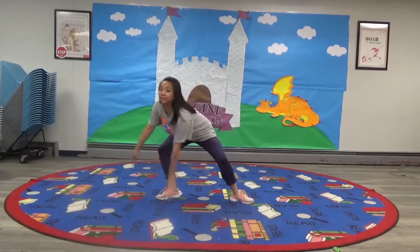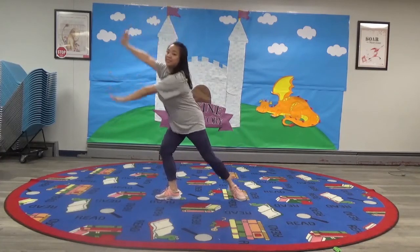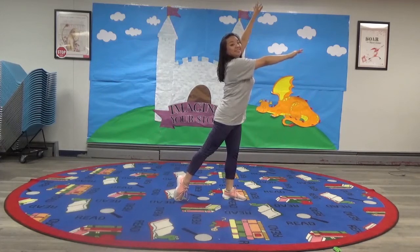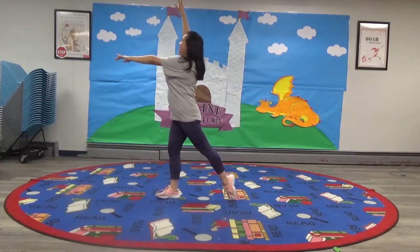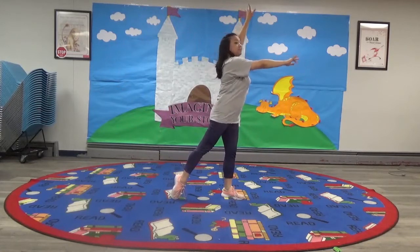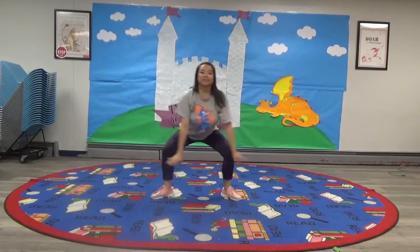Now we're going to slowly swing your arms to the bottom in a deep plie, and face the left wall. Hands up, nice and tall, reaching. Hips facing the wall. Let's try it to the other side. Bend and face the right wall. Great job, everyone. Let's try it one more time. Plie and switch. You want your hands to make an L. One more time. Don't forget to point your back toe. Beautiful job, friends.